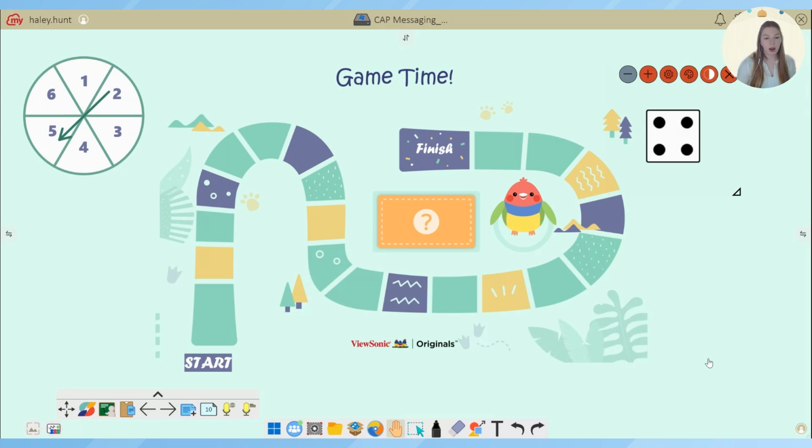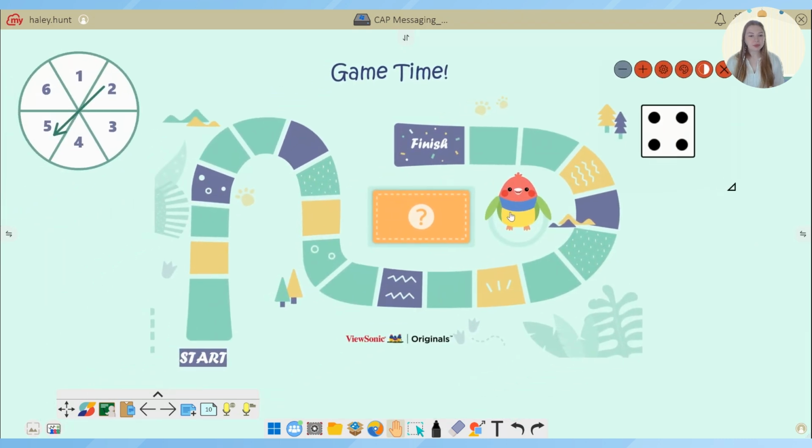So to get started, the way that I would love for all of you to participate in this game, if you're not familiar, is to place your answer in the Q&A or the chat, whatever is available to you. From there, I'm going to get your answer, and we're going to place it directly in the game, and we'll see if we can send the bird to the finish line. So my very first question, to make sure that we are all clear and on the same page, is: can anyone tell me what CAP messaging stands for? The acronym CAP.